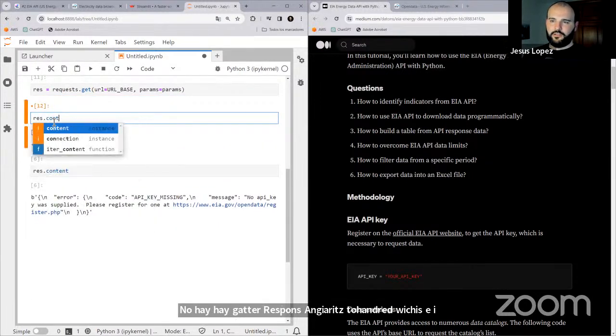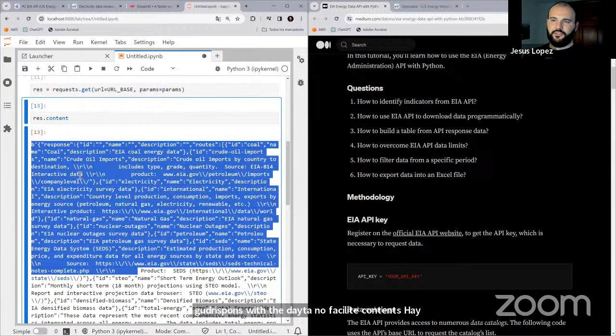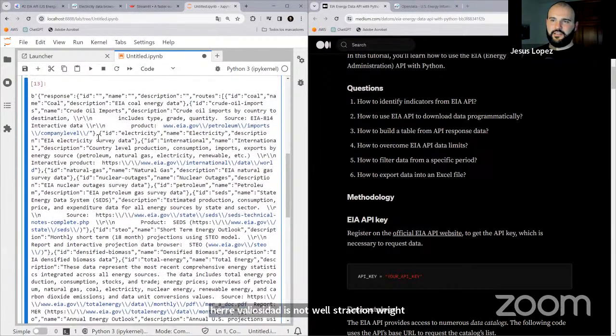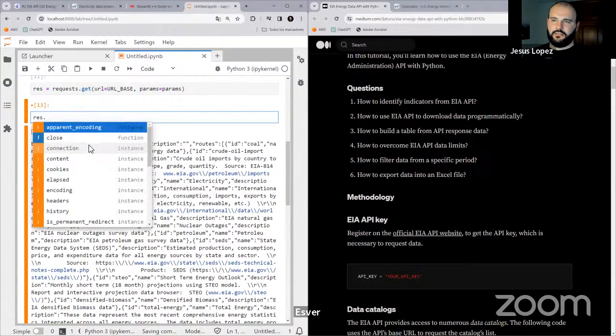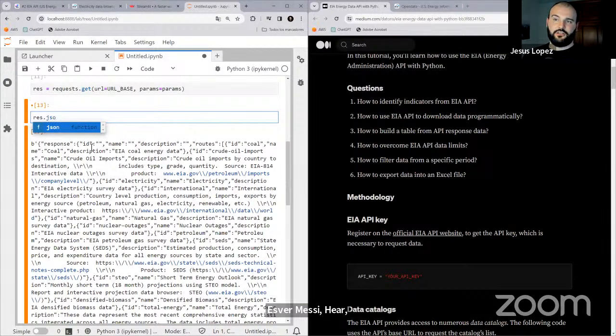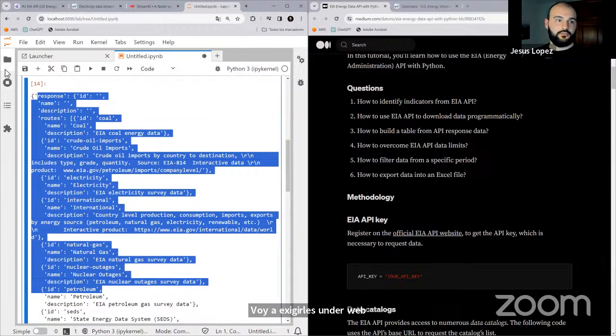Now, if I see the content, I get it here. But you see that it's not well structured, right? It's very messy here. So to solve it, we should normally have it as a JSON. We execute, and there we have the information better structured. Good.